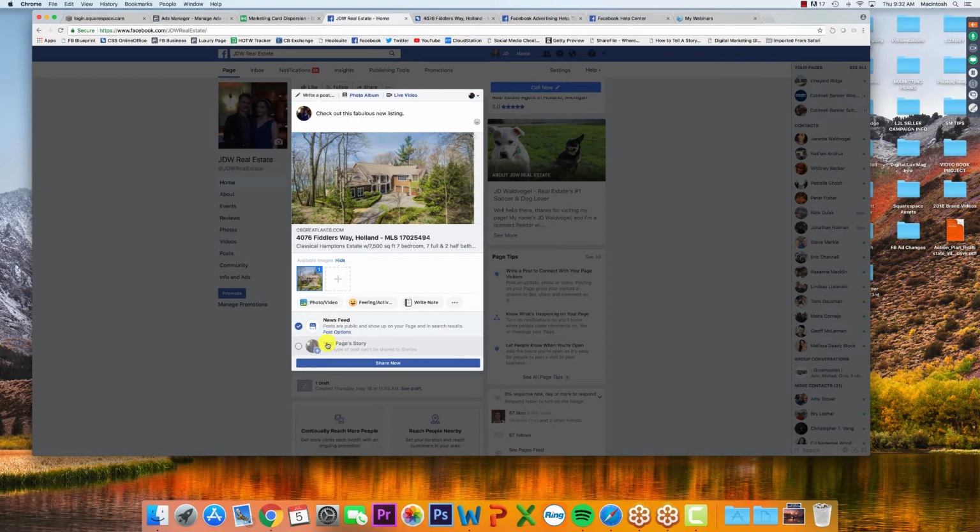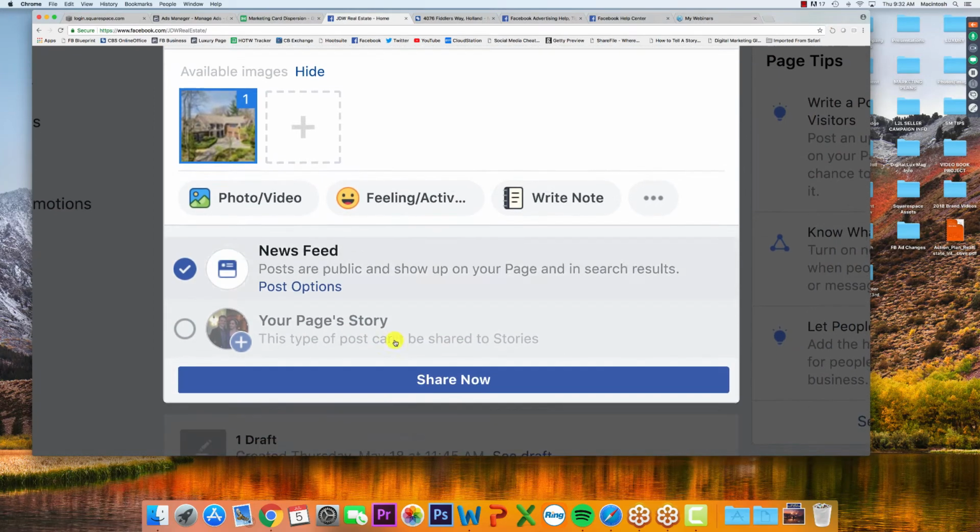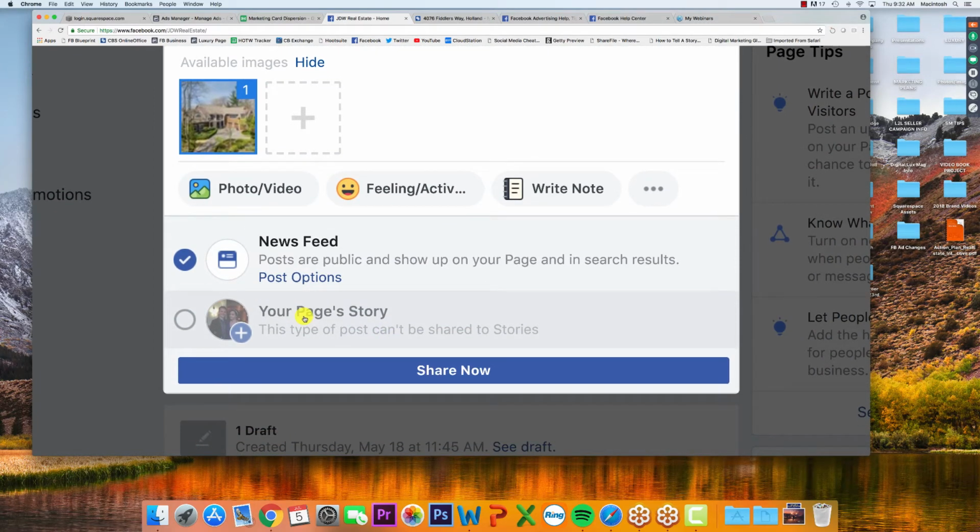Your page has a story now, which basically, if you've ever done anything with Instagram or Snapchat, it's very similar to that. Like your page's story that sits there for 24 hours that people can see, and then it kind of disappears afterward. The short version is do not worry about that. It's not something we really need to look into, and as you can see, certain types of content can't be shared to story. So it's mainly just photos and videos that can be, not links. So that's one thing that looks different there.